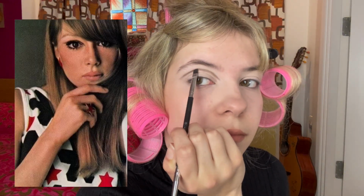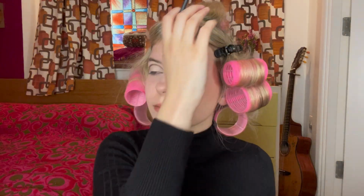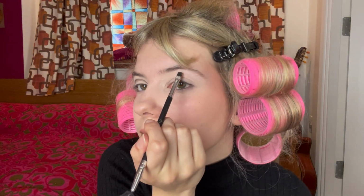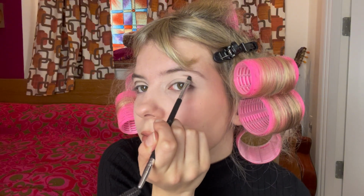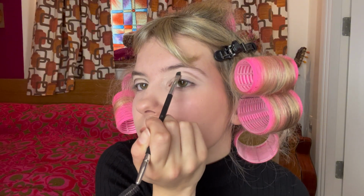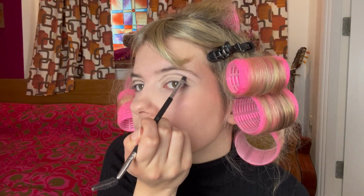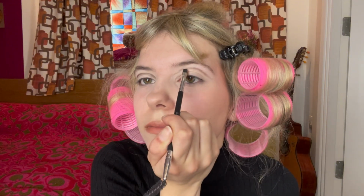Sometimes Pattie flicks it up, sometimes down, but today I'm going to do it down and not too thick. Normally I would use a crayon, but I'm doing something a bit softer, so it's a little bit more subtle. Good tip would be to keep your eyes open if possible when you do this. That way you know exactly how it's going to look. If your eye is closed, then it might change the shape when your eye is creased and not open. So I like to keep my eye open as much as possible so I know exactly how it's going to turn out.